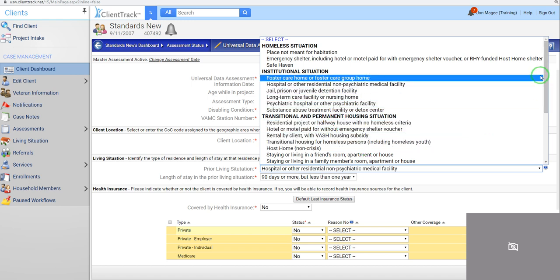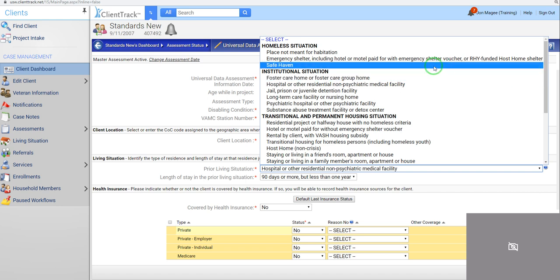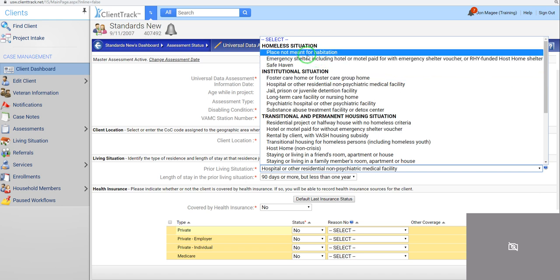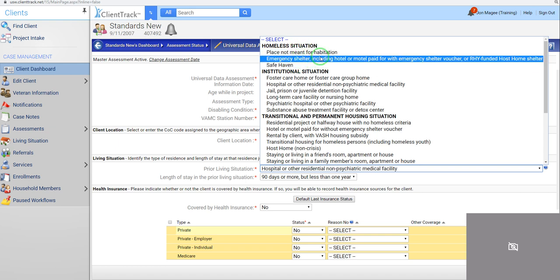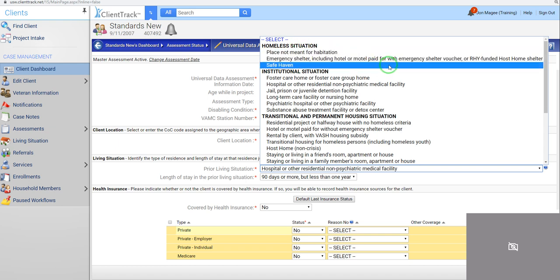There is one option that has actually gone away, you will no longer see, and that is interim housing. That was found previously under homeless situations, so we can see it's not listed here anymore. But interim housing was a very specific prior living situation that honestly shouldn't have been used as much as it was, from what we've seen in the system, so it was used incorrectly, and it's probably one reason HUD is removing it, is they found that it was just not being used correctly for the most part. So that will no longer be an option going forward.